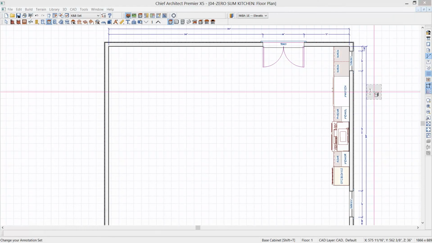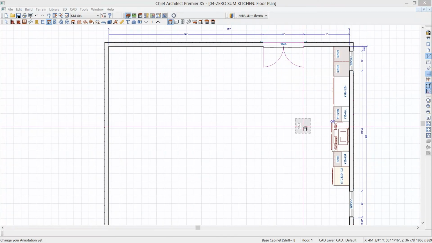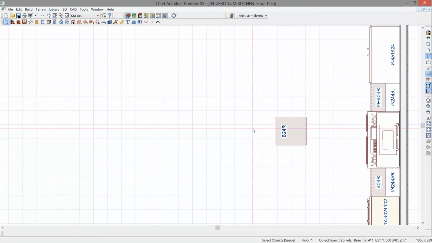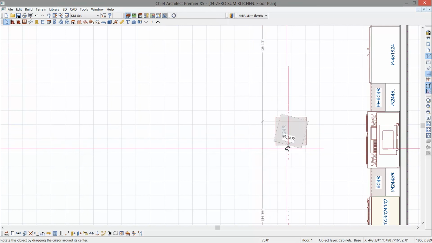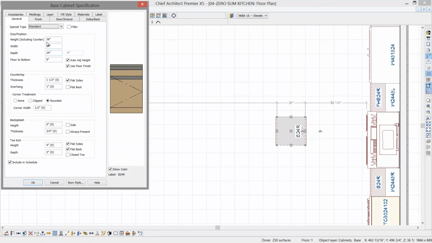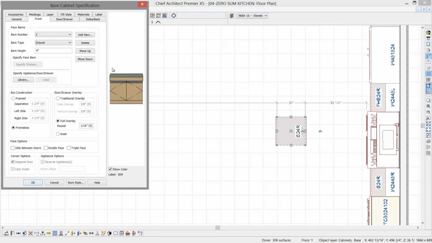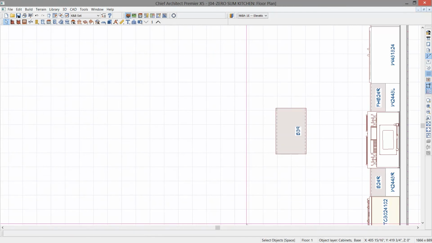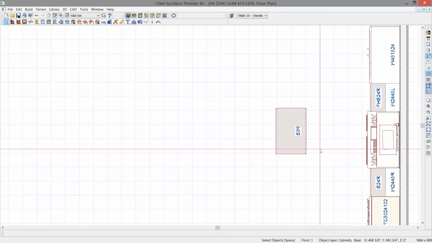And in our floor plan view, I want to select our base cabinet, and I'm just going to place a base cabinet that will begin as our sink. So I'm going to rotate that front around, and if I double click on this cabinet, I actually want to set the width to be something like 39 inches for the sink base. And then on the front, let's go ahead and remove that drawer. Click delete. And now I've got a 39-inch cabinet that we can use for the sink base.